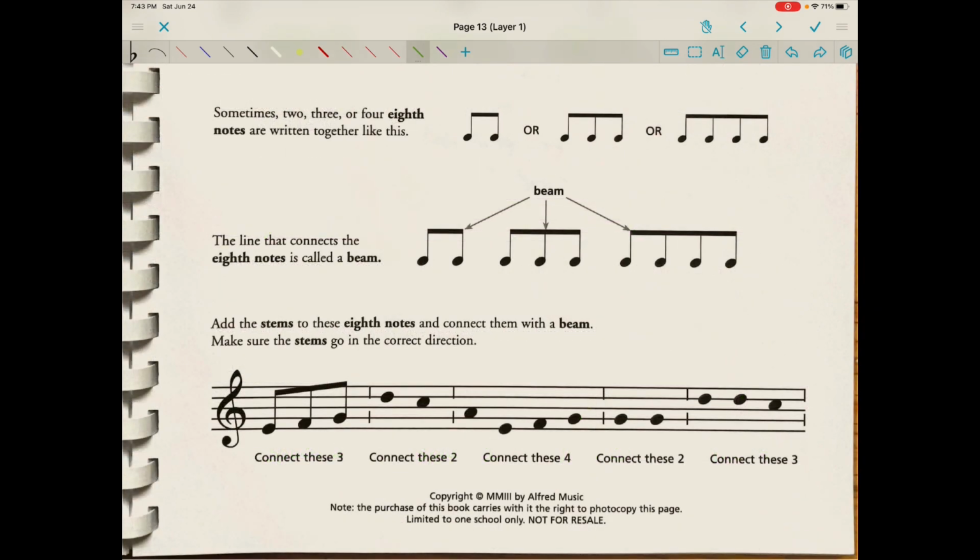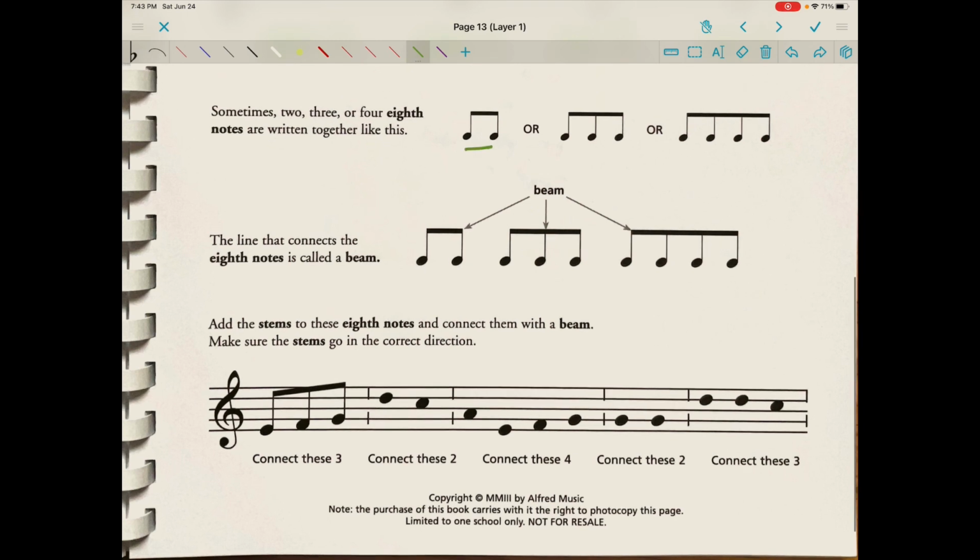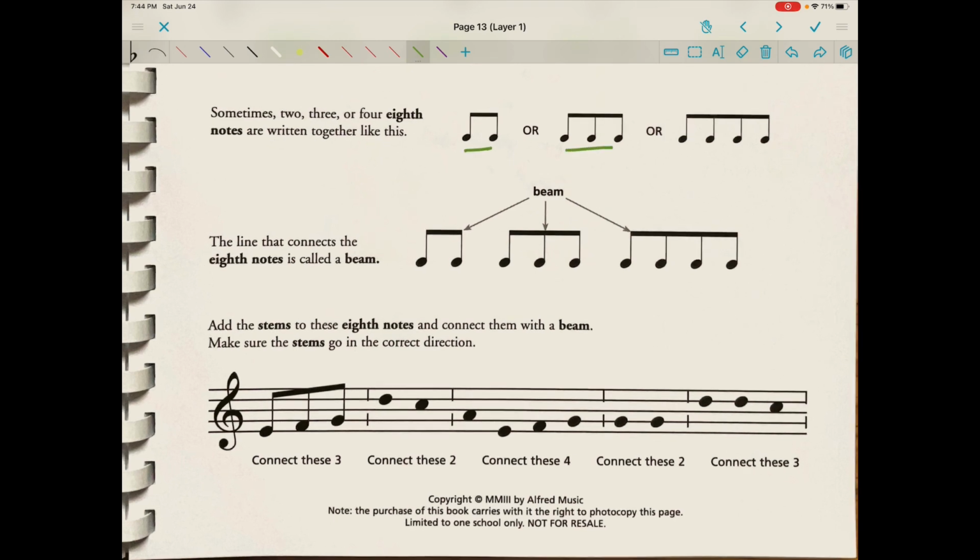Sometimes 2, 3, or 4 eighth notes are written together like this, or like this, or like this. Doesn't matter. You notice the consistent thing is they all only have one beam. There's more notes connected together, but they're still sharing only the one beam. The line that connects the eighth notes is called a beam. We've already discussed that. Add the stems to these eighth notes and connect them with a beam.